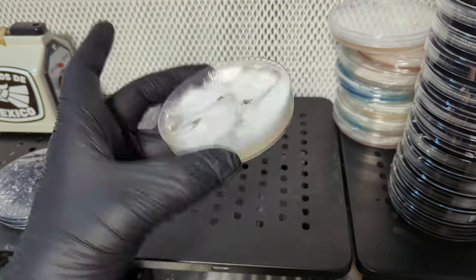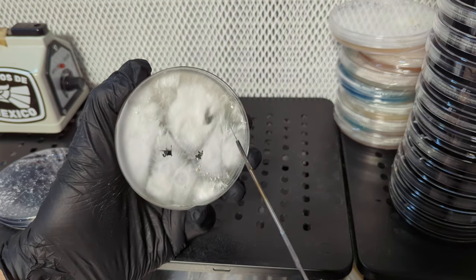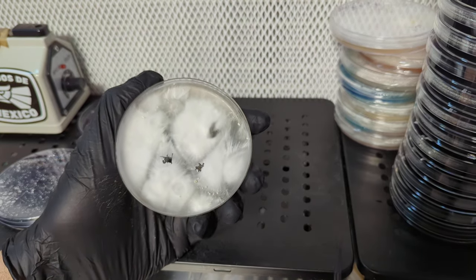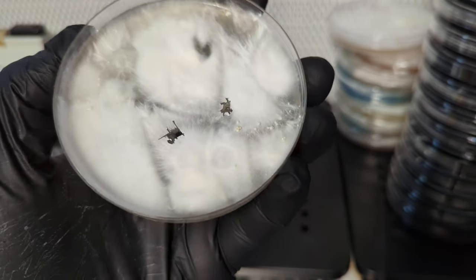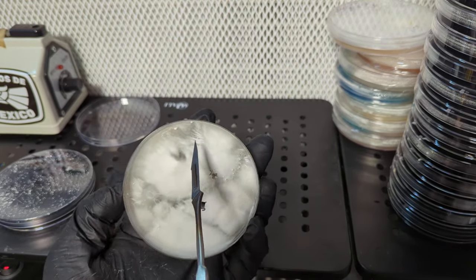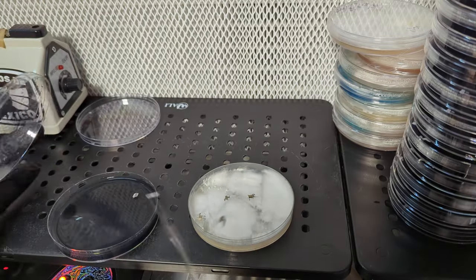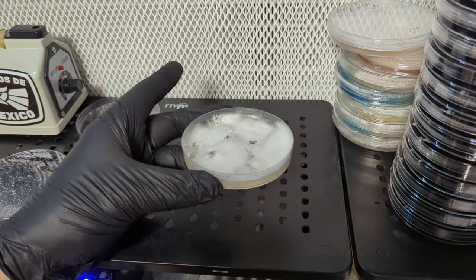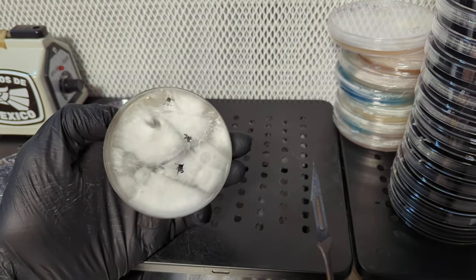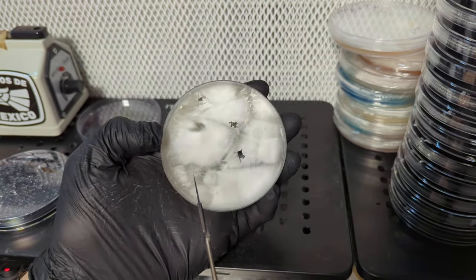I'll re-sterilize in case it had a little funk on it, and look to make sure I didn't get any of those yellow spots. Up here we've got something starting to make some primordia - that's probably a good healthy culture. Some primordia over here too. There's also a nice rhizomorphic patch with a few primordia on top - you can see those little specs starting to pop up, those are early pins starting to form. No yellow, no funk, so I'm going to grab a little transfer of that area and plate it.